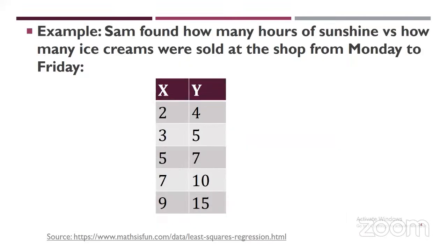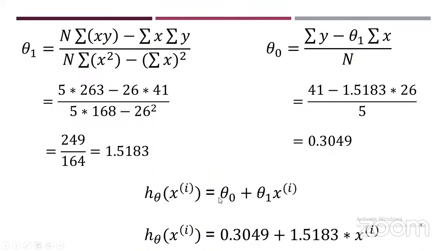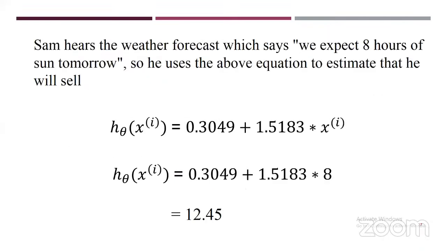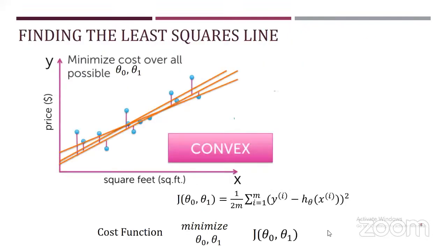So here in this scenario, you have the hours of sunshine and how many ice creams you sold. Based upon that, I have prepared my model. This model is going to look like this: theta naught plus theta 1 x. I have derived these theta naught and theta 1 based upon my previous history. Once we are able to do it, I am going to use this derived value to do my prediction. So I can use the regression algorithm for predicting the continuous. So yes, is it clear to everyone?